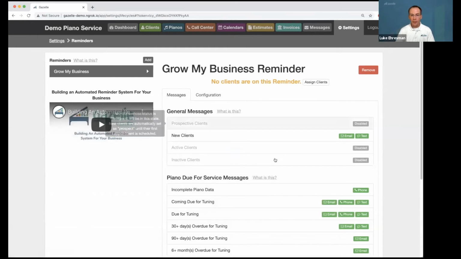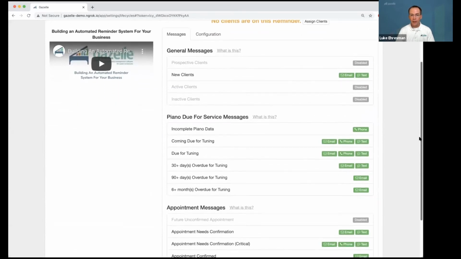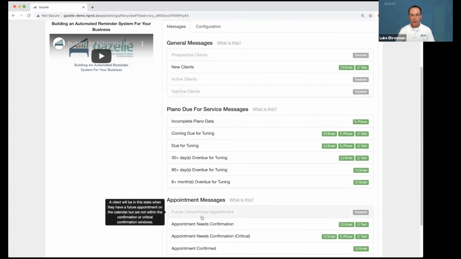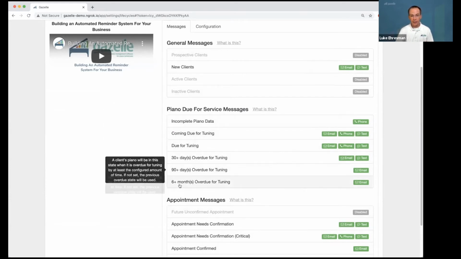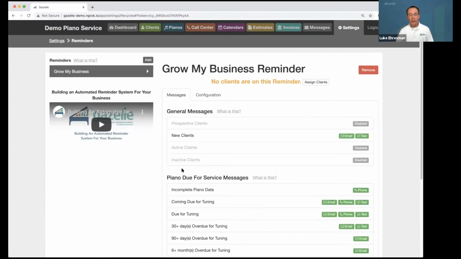Now, we've pulled in this template, and as you can see down here, this is the list of messages for different reasons that are going to go out. When I click on each one of these, it's going to show me the schedule for them, and I can customize the text of them. Now, we automatically check the textability of a phone number. So if you have text messages set up, we will automatically check if a phone number is textable or not. So you don't need to worry about that. You can just set your customers and add their phone numbers and set them to receiving text message reminders. If their phone can't get text message reminders, we won't send it to them. You don't need to worry about that.